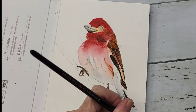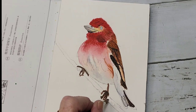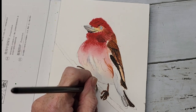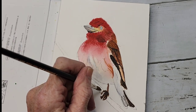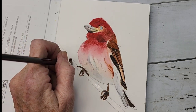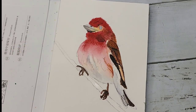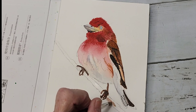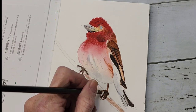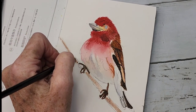Now I'm going to go ahead and paint the branch the bird is standing on. I'm going to wet the entire branch first, and we'll do a wet into wet wash. I'm going to be using some yellow ochre in the bottom area of the branch, and then also my hematite, burnt scarlet and lamp black, all of which are granulating colors. And then I will put a few grains of salt on the branch at the end when I'm finished so that it will help the granulation even more and add more texture to the branch.